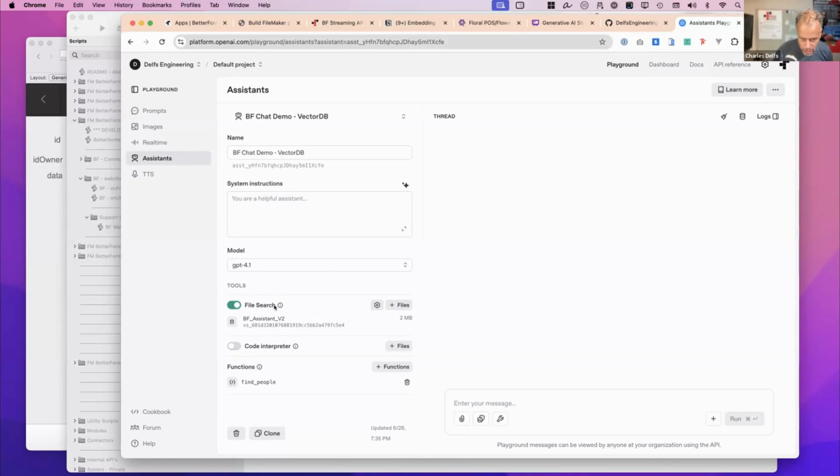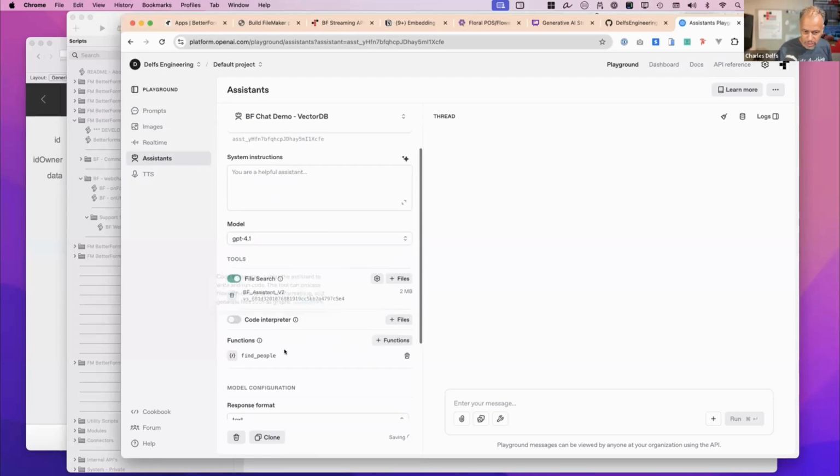And we've enabled one of the built-in tools called file search. File search is a built-in tool that the AI can have access to. If we wanted to do something like code interpretation, where it writes a little bit of code to calculate something out, we could literally just turn that on. When it needs to, it'll write some code, evaluate the code, and then return the result to us. So if you had to give it some more complex tasks, you could do that.